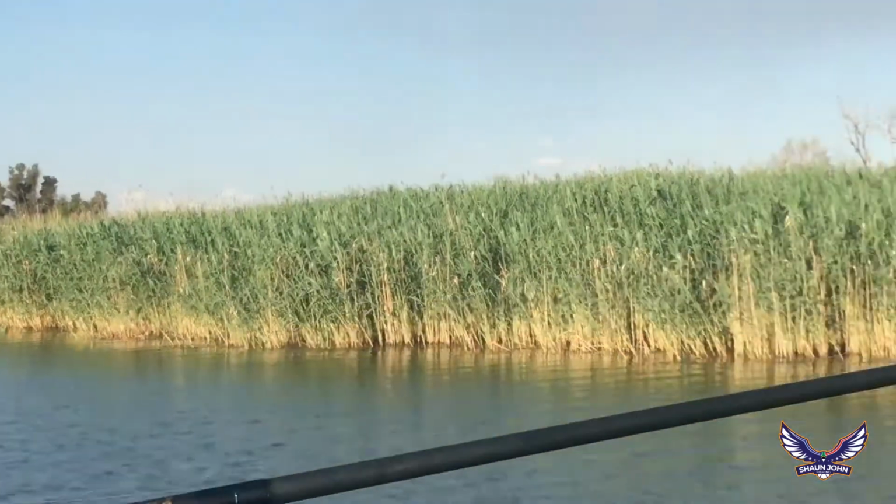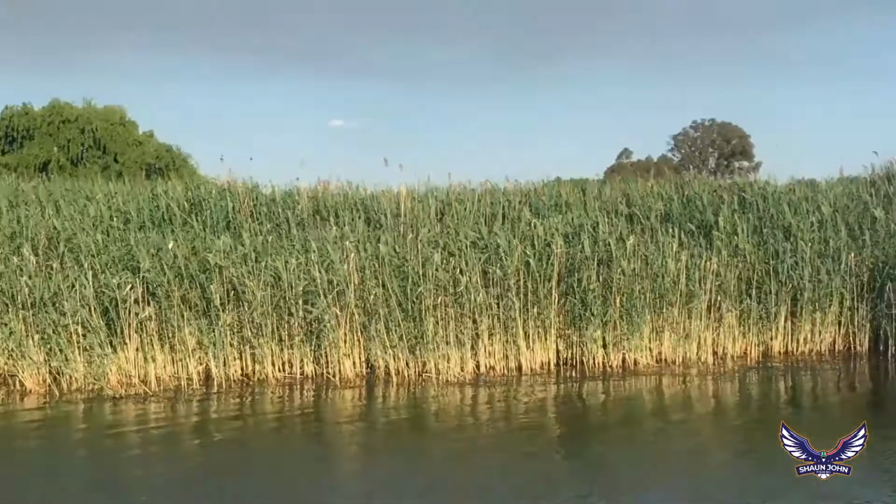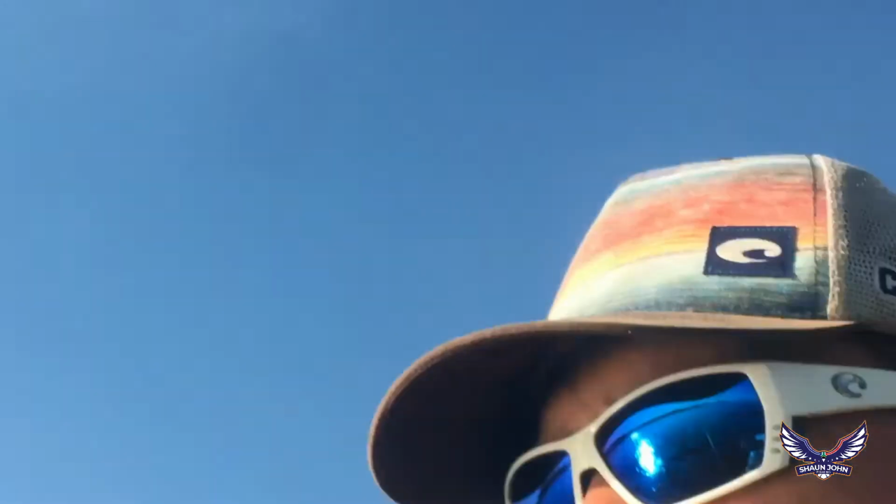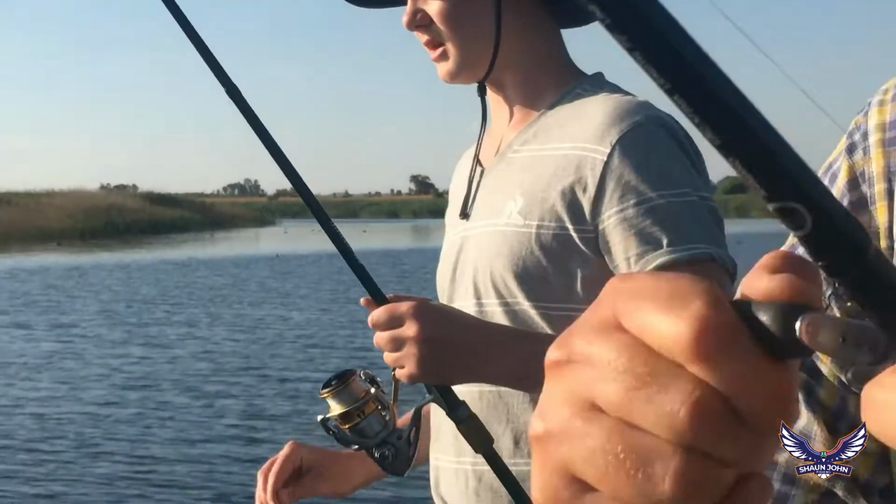Hey guys, we're back out on the boat recording our beginners fishing series. We're now crowded out. We've got Max and Adam on the boat fishing with us. They've caught a bunch of fish already today, so we're taking them out to do a bit more fishing out on the big boat.